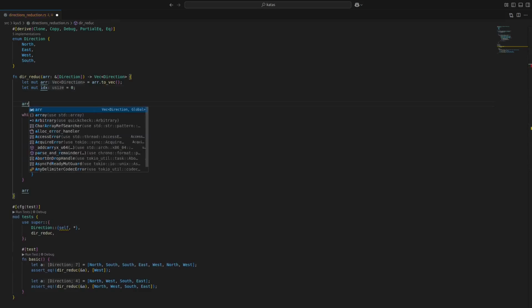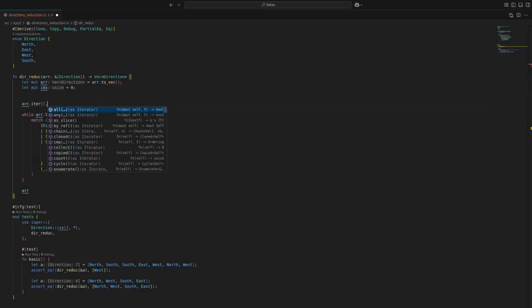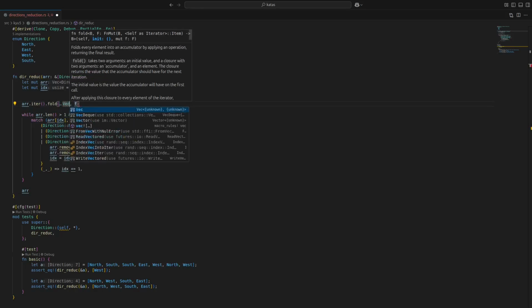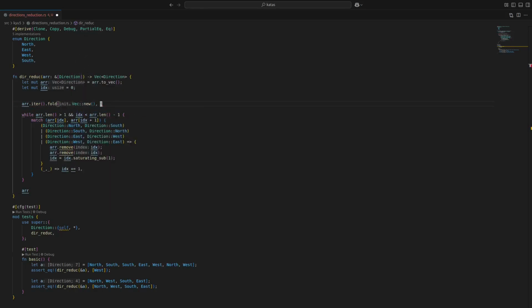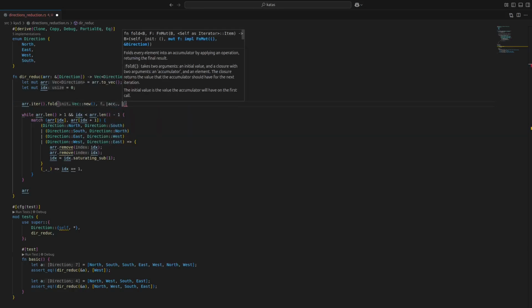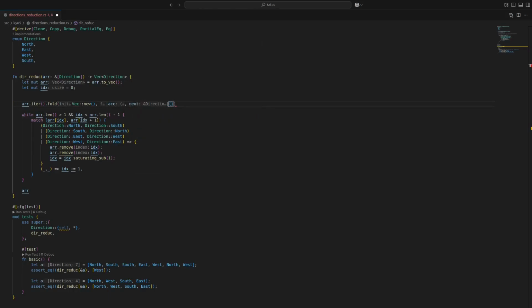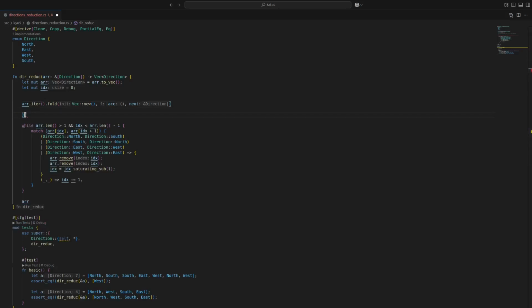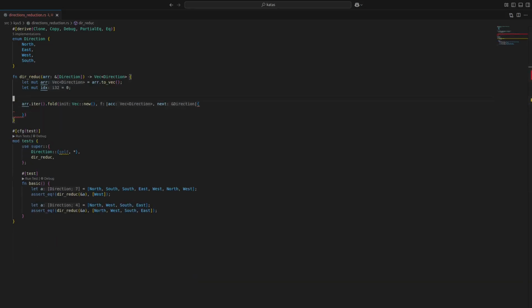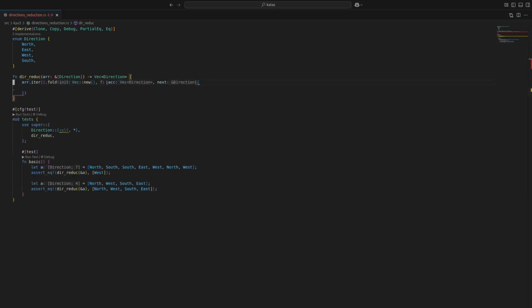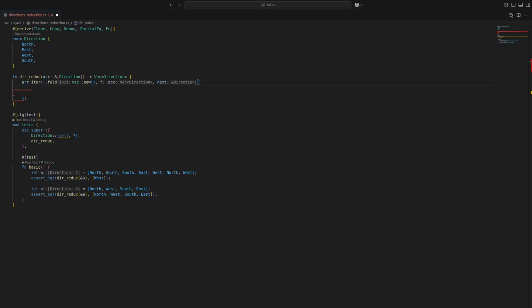So we keep our array and we simply iterate over it. And then we use the fold function and initialize a new vector. Now we need our closure here, which takes in an accumulator, and afterwards our next element. And as we need a bigger body, let's do it like this. And as we're gonna return this anyway, let's remove the while loop here. And also we now don't need to define these two, as we iter over the array and we can iter over the slice instead of the vector. That won't make a difference.